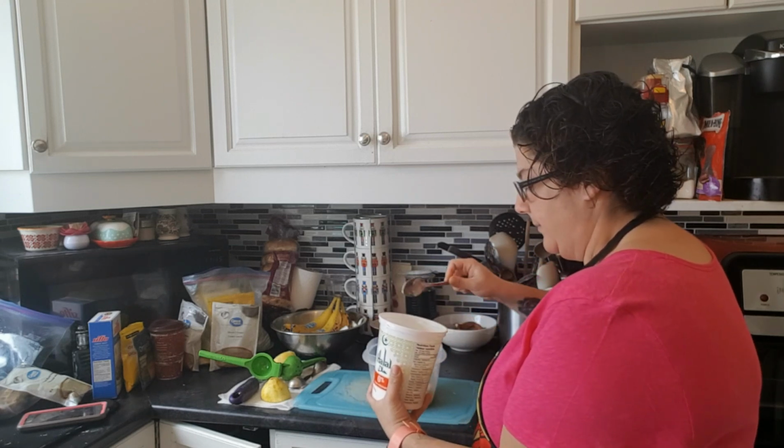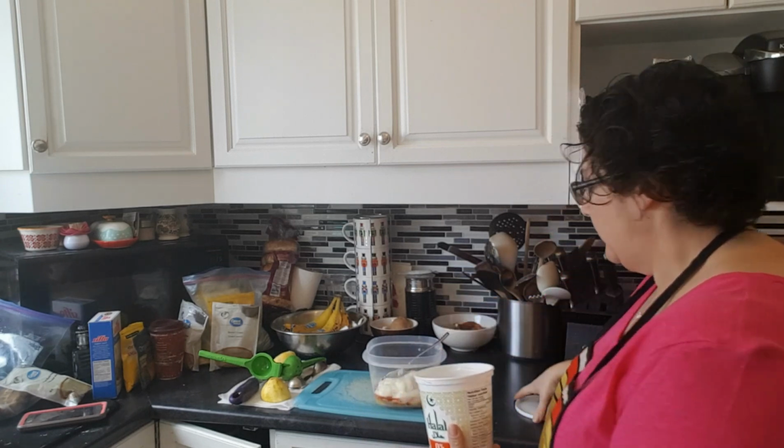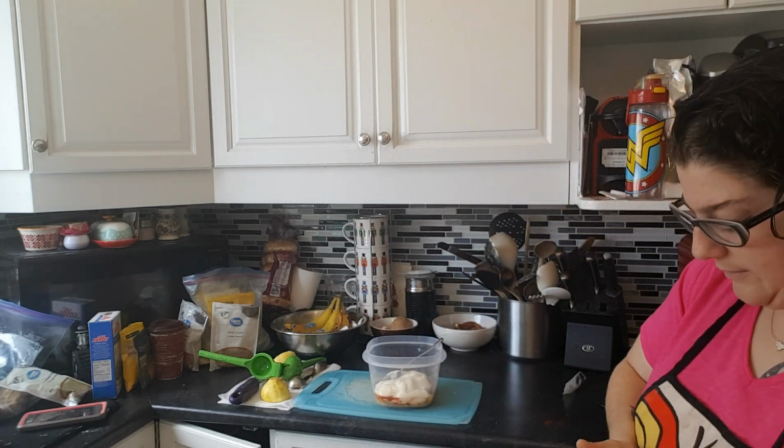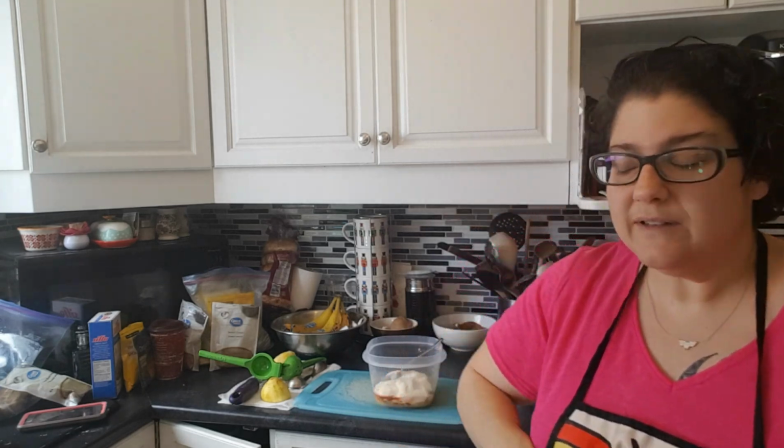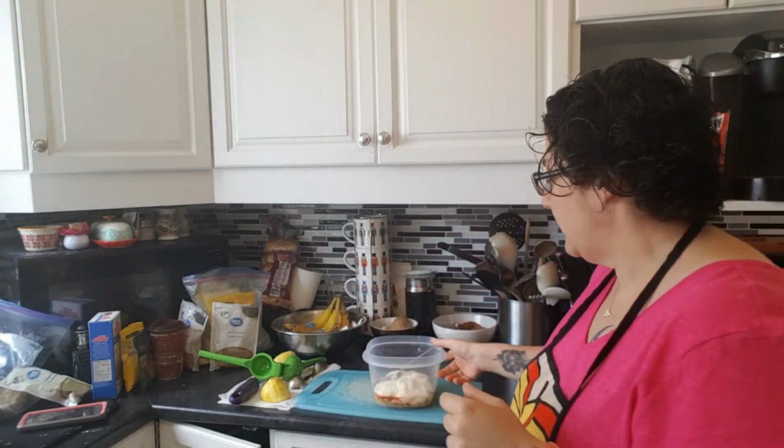Now we do use a lot of pork in this house. It's a protein that seems to work well with my stomach after gastric bypass, and I'm almost 3 years out. Literally like 2 weeks away, maybe 2.5.